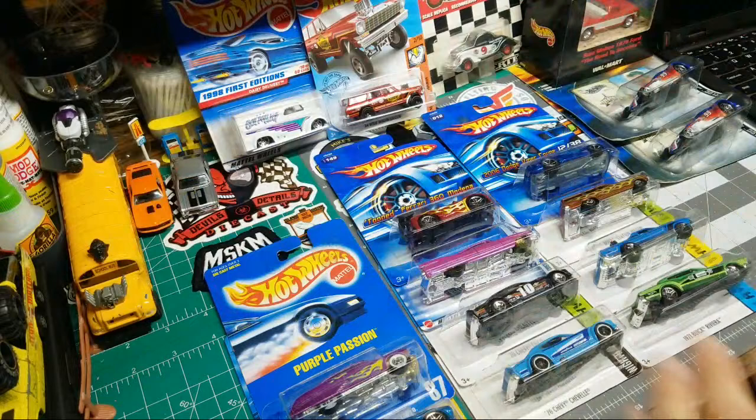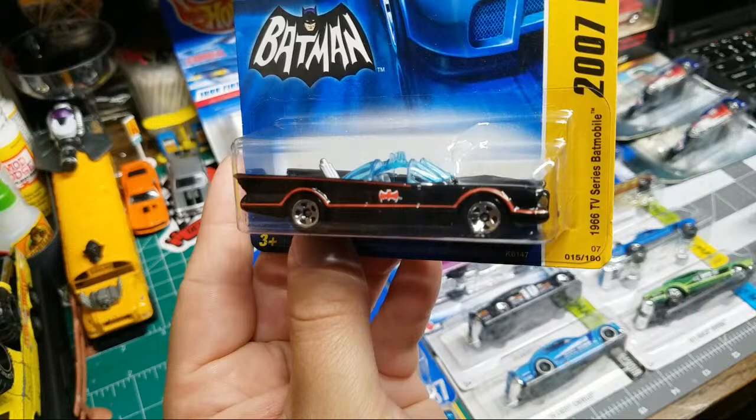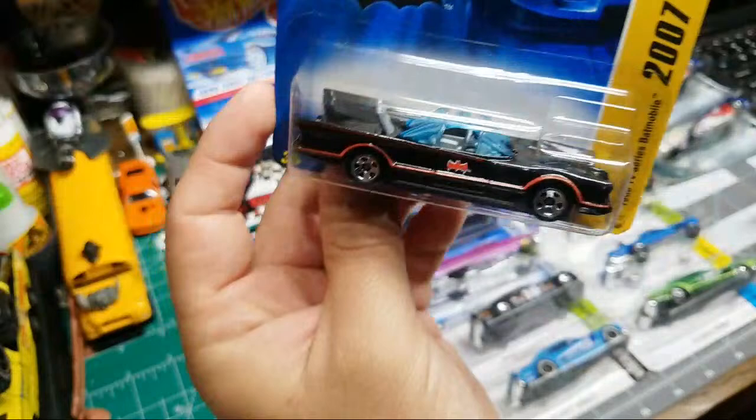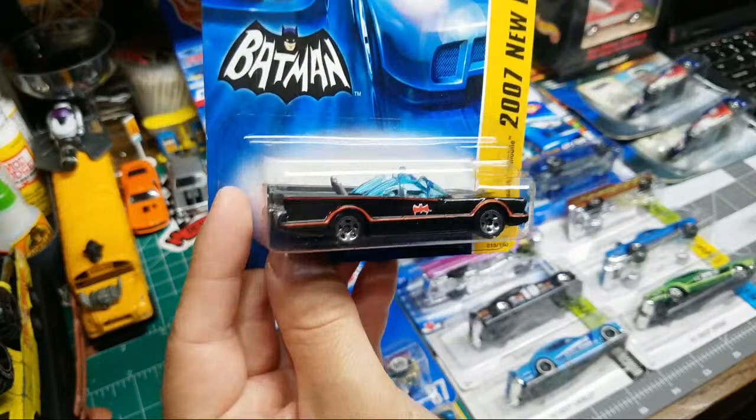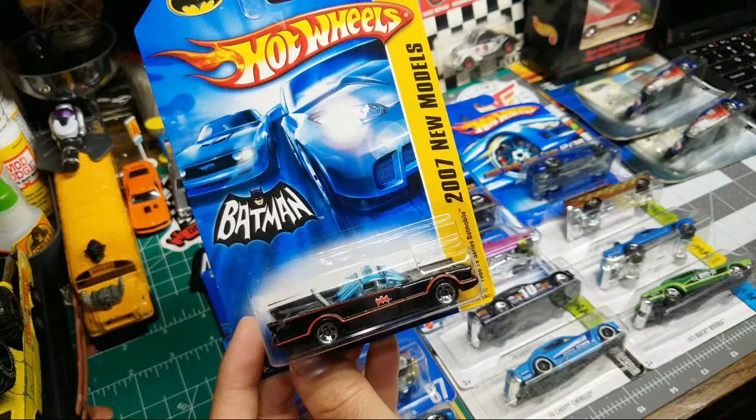This one I was kind of excited about, because I'm not huge on collecting character cars or anything like that. But when I saw this, I was like, yo, I gotta have that for a dollar. It's the 1966 TV series Batmobile new model. So this will be the first edition that they did the Batmobile, the original Batmobile, right? Oh, it's not the original, but whatever. For a buck, I was like, yep, I gotta have it. That car is hot.